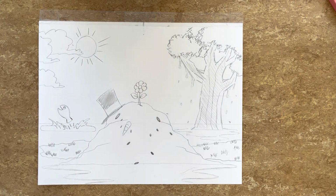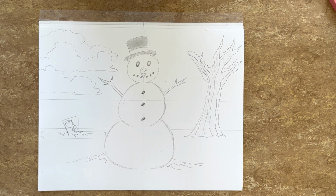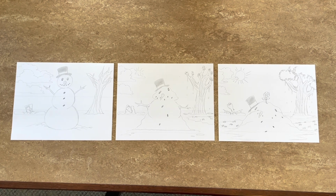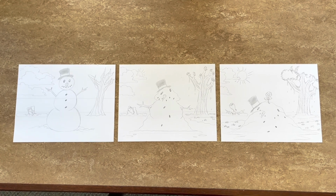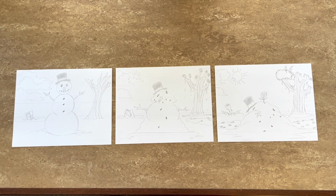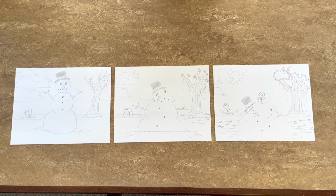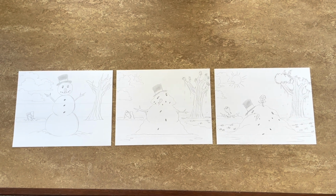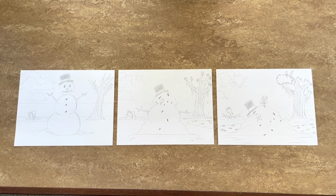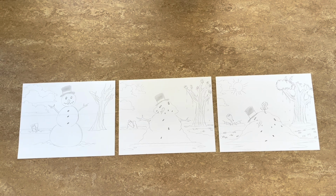Voila. Now when you take all three drawings together, you're going to put them side by side, and it should show you the transition from winter to spring. And it should look something like this. I know it's hard to see the big picture in the middle of everything while you're working on it, but as you can see, it came out pretty consistent. Everything transitions in a consistent way, sort of like animation almost. Together they make a pretty cohesive whole, and they represent a pretty great celebration of the season to come.